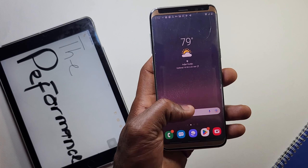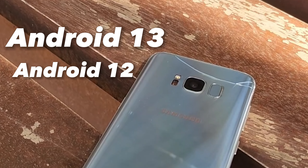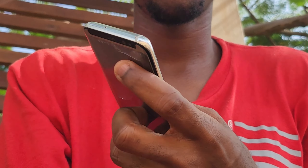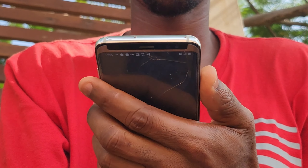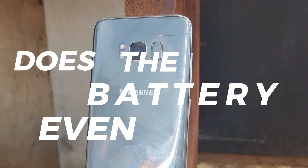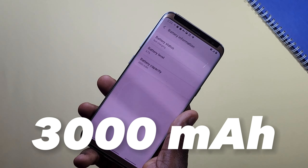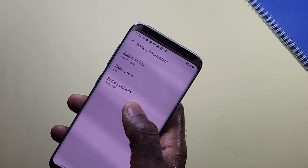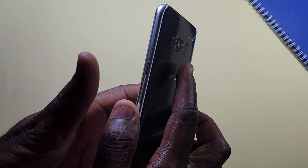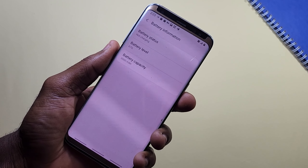You can also use wallpapers with a black background which would be of good help. Under direct sunlight you shouldn't be having any problems using this display — you get to see everything clearly. The only issue is when you have this kind of screen protector on your display. As you can see my screen protector has some dust in it, so this will make viewing a bit difficult under direct sunlight. Overall the display on this device is pretty good.